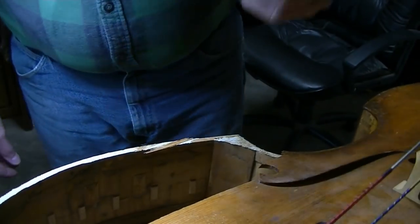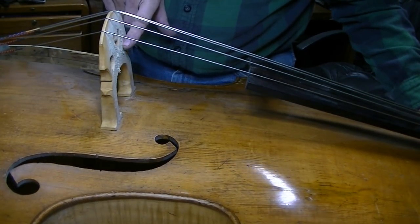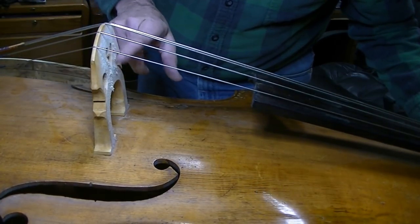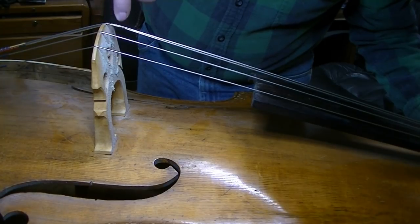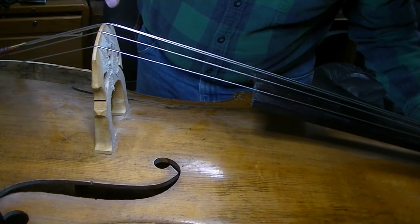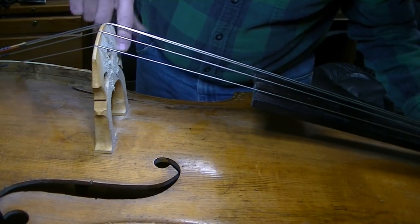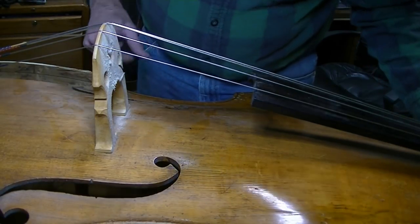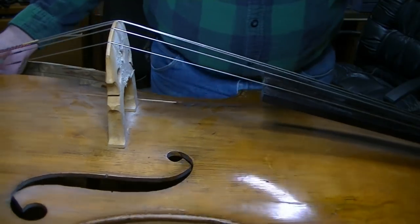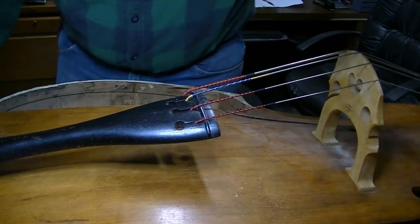It's very dusty inside. Something else I'm real curious about, I don't know what it is other than just dust, but you can see it piled up here on this bridge, and it just flakes off. It doesn't look like dust exactly. It's a combination of sand, lint, and dust. That's what it looks like. It's pretty heavy and pretty thick, and it's falling all over the place here. So I think we're going to take a vacuum to this thing before we do anything, inside and out, and clean it up, and then I'll get back to you.